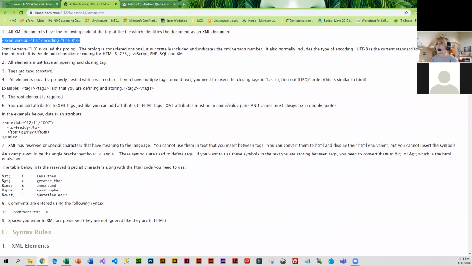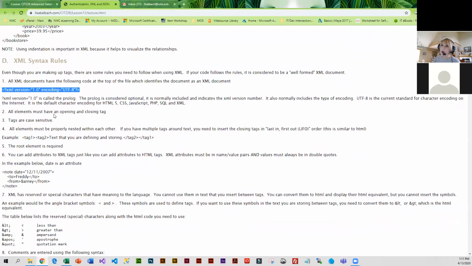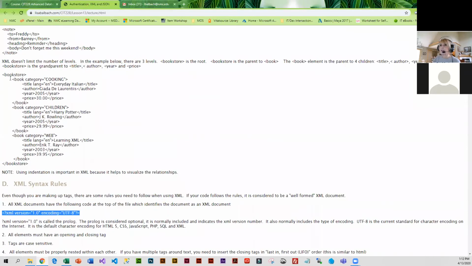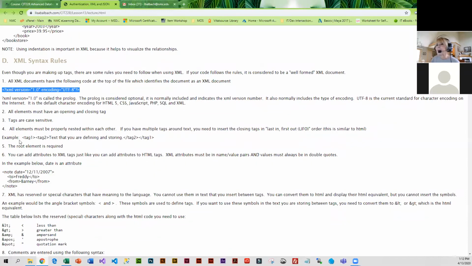The tags are case sensitive, so that is something that you're going to want to remember. When I create tags, I will either do them all lowercase or all uppercase. You can see that these are all lowercase. I've done them all uppercase. I try to do the exact same within a document, and I tend to do lowercase just because it's easier to type. I don't have to press shift. I am a lazy typist.